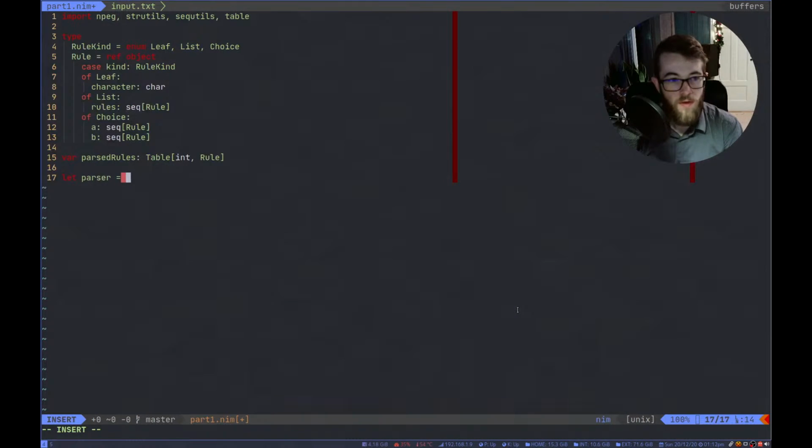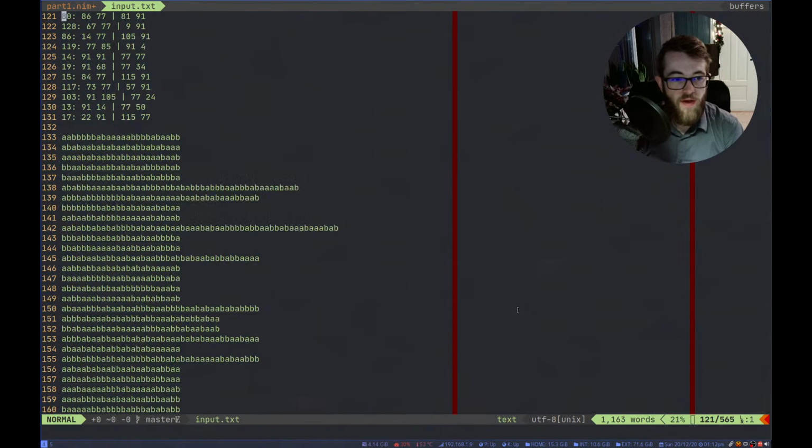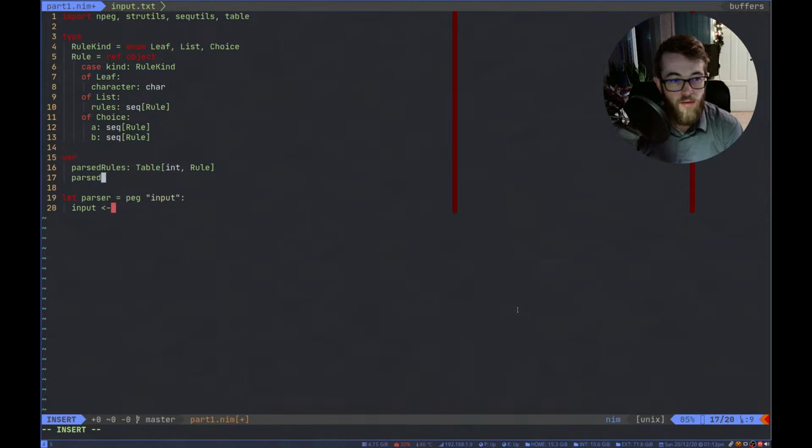Yeah, it's peg, and we are gonna start by reading our input, same as we did before. So we're gonna create a rule called input. So we're gonna be parsing the entire file here. So we should also actually parse rules and parsed.